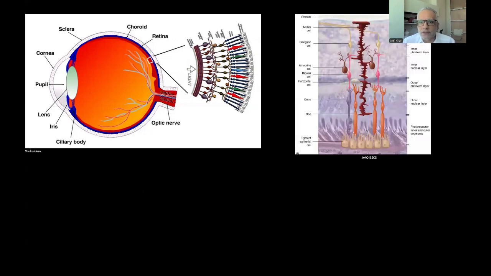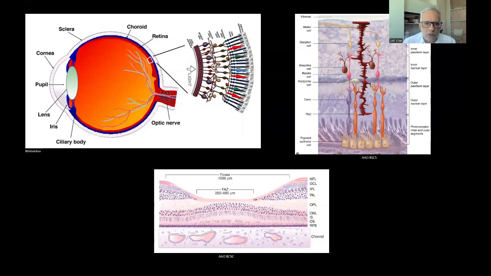And the photoreceptors are supported by many other cells, such as the retinal pigment epithelium, amacrine cells, we don't need to go into those details, Mueller cells. Mutations in genes responsible for any of these structures or functions can lead to inherited retinal disease. Of course, the fovea is a very special place in the retina. The inner retina moves aside and it's very cone dense, all cones, no rods in the fovea.